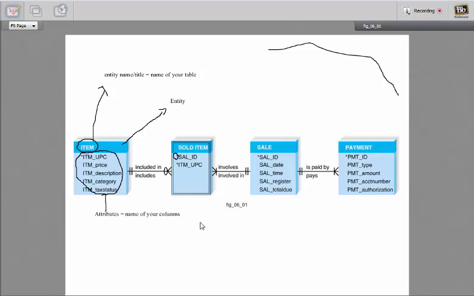What do we call this star? This star and this one, what do we call them? Now these are identifiers, such as primary key or foreign key.